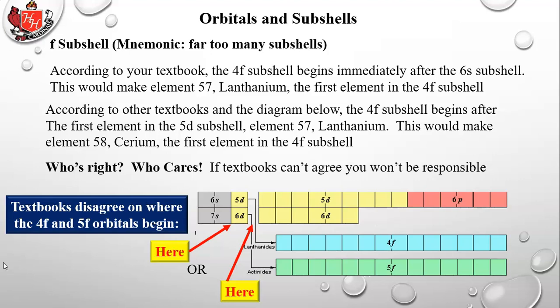So the 6s, and then you start right away the 4f, and then when you're done with 4f, you start the 5d. In the next row down, it's 7s, and then right after 7s is done, you put the 5f in there, and then when you're done with the 5f, then you go back to the 6d. That's what your textbook says. Other respected textbooks say what this says. It doesn't really matter. Just kind of understand where they are.